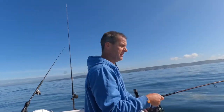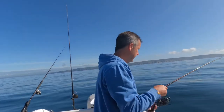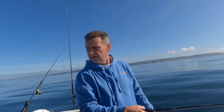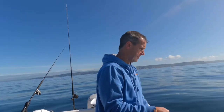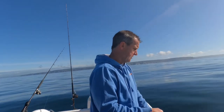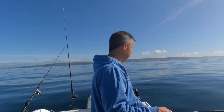So just a quick drop here, see if there's anything about. Be nice to have some mackerel to eat as well as for bait. So we'll just give the little sabikis a go. The sounder is looking particularly quiet I have to say, so we'll just take a trip down to the bottom, see if there's anything there. If not we'll move on to the reef - the reef holds bait as well. I'll probably have the first drift, see how it goes, and put the sabikis or some feathers down, see what we can pick up. This is absolutely stunning today, and not forecast at all. Nice when it falls on a weekend.